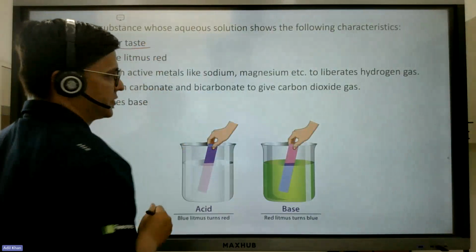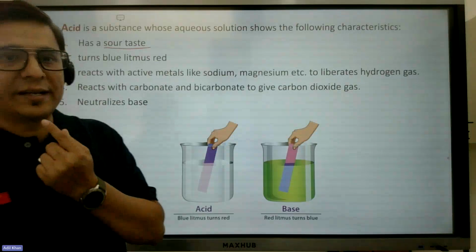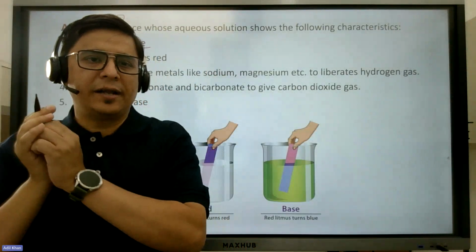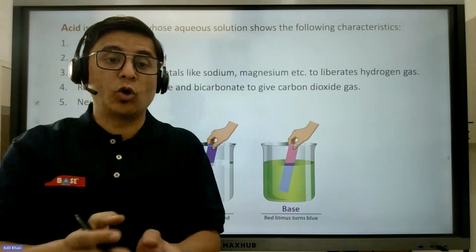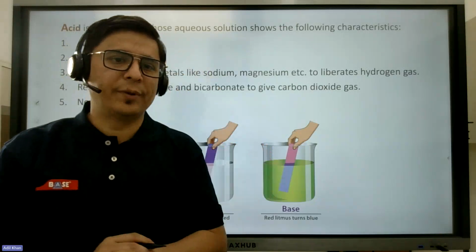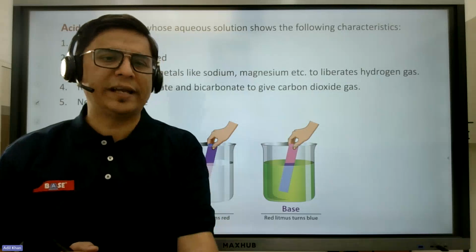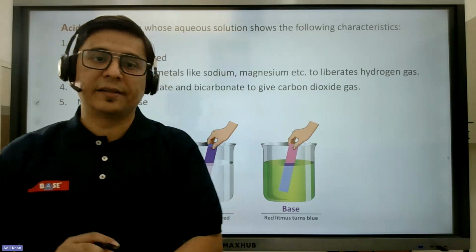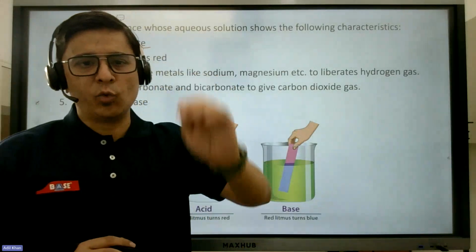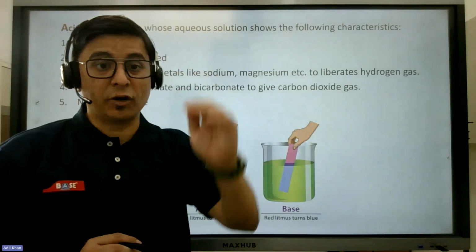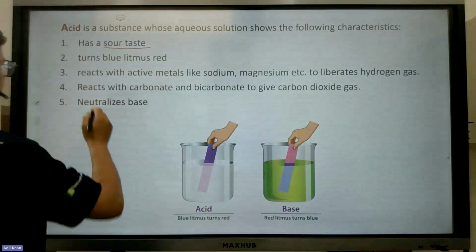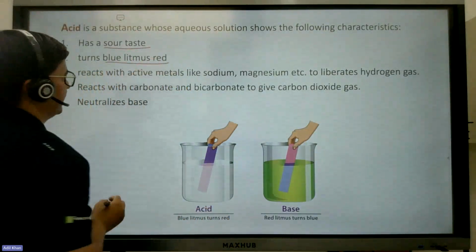They will have a sour taste. Sour taste, why? Because our tongues have receptors. And that receptor, when it comes in contact with the proton, that is the H+ ion, sends a message to the brain that something unique is there, and that something is nothing but the sour taste. So acids are sour. If you are more acidic, you are more sour, or if your pH is too low, you are again more sour.